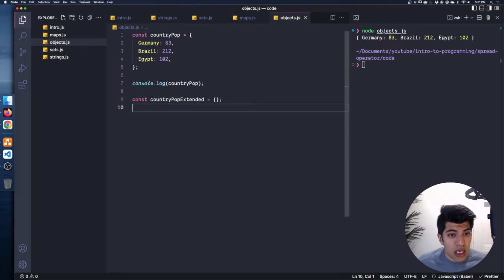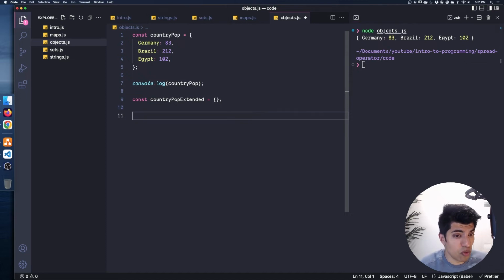Okay. How would we take all of the key value pairs inside of country pop and then add them to country pop extended? The easiest thing to do would probably be to loop over everything inside of country pop and then add it to country pop extended. There are a couple of ways to do that with objects.